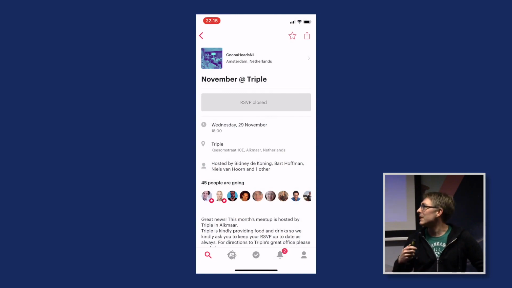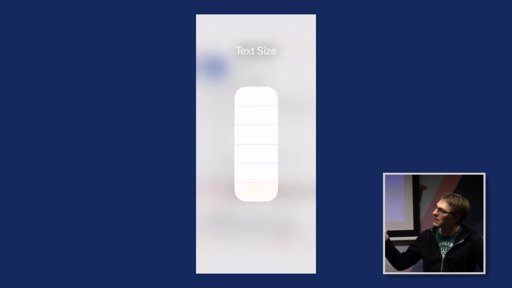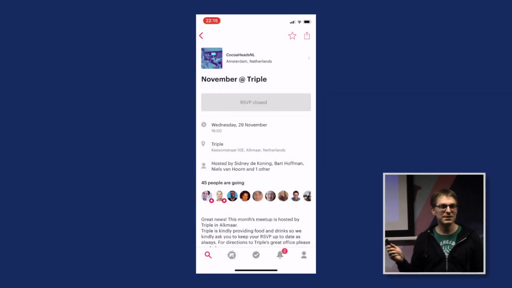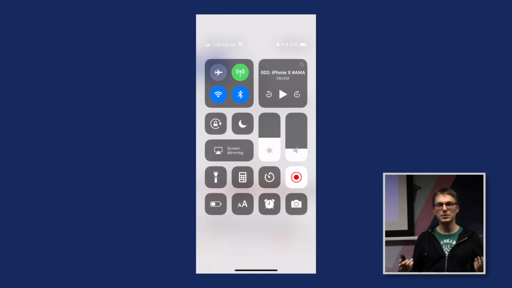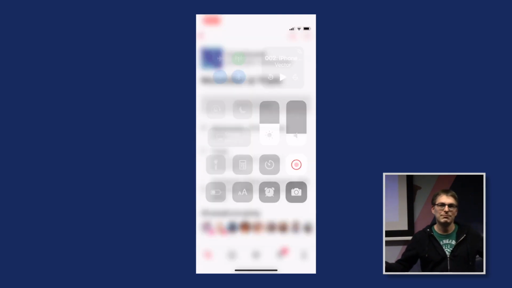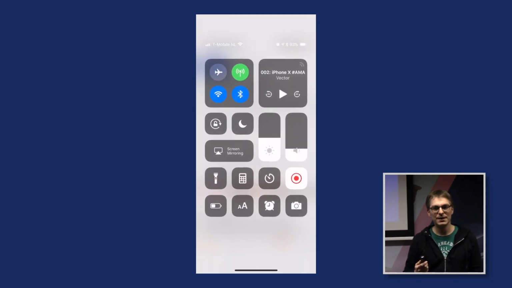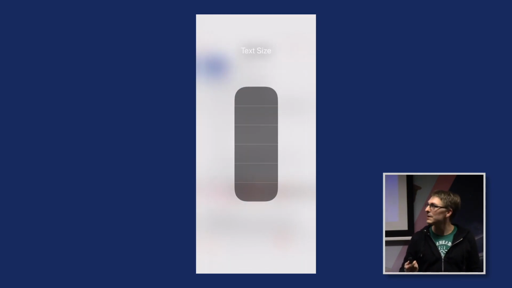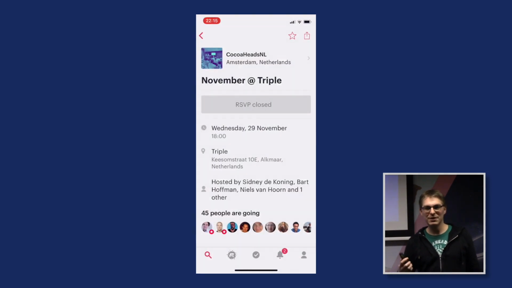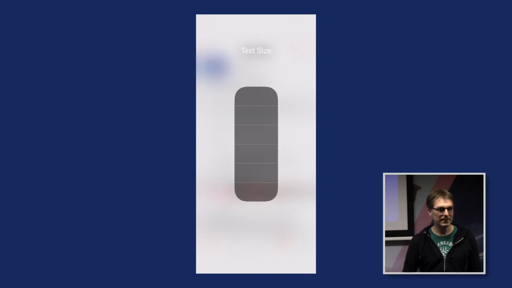And just to show how easy it is for people to actually use an accessibility feature without the developer actually thinking about it, I've shown here the Meetup app that is changing from the least high font size, which is custom, so you can actually let people read more text on screen, but also the highest font size, which basically means less text, but it's way more readable for people. And even dynamic type and dynamic font sizes are something that you don't see a lot in apps, because you have to think about it preferably beforehand and want to use it.